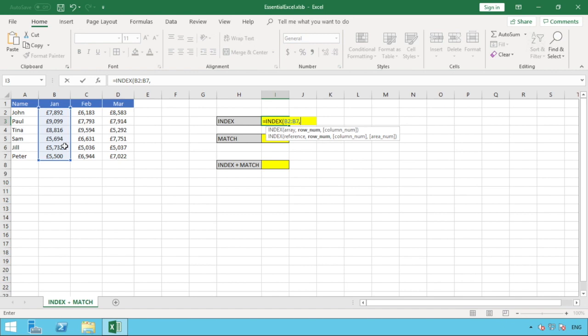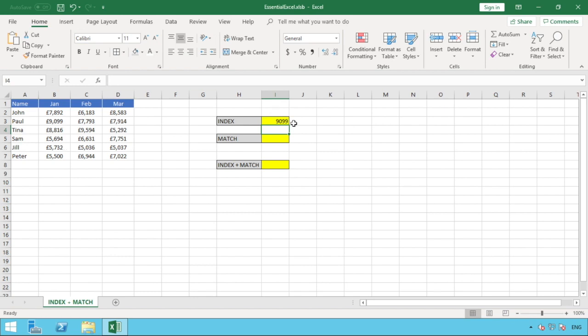Say we knew that the value we wanted to pull was in the second position of that range. Then all we need to do is put the number 2, and it's going to reference row 3, because the first position is row 2 and the second is row 3 in our range. So if we just did comma 2 and then close brackets, you can see it pulls that corresponding value from that range. It's pulling this value here.